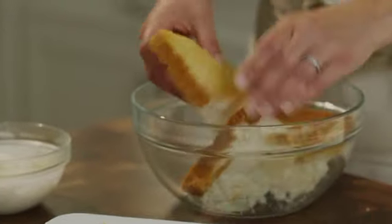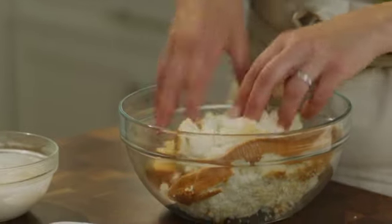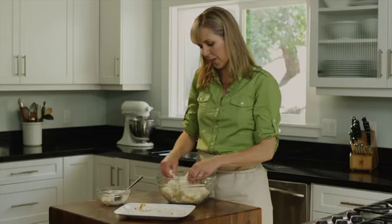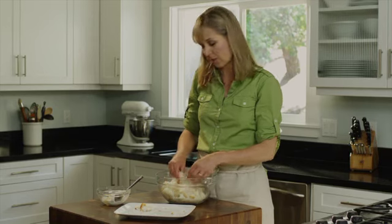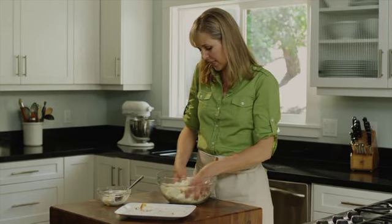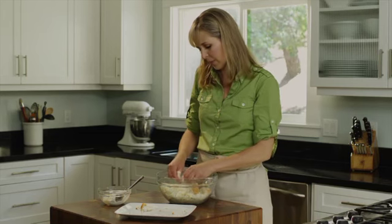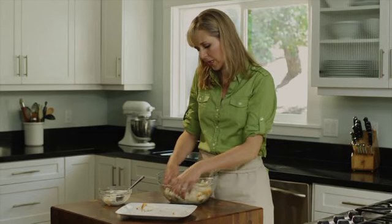I start with one regular size 13 by 9 inch cake, and actually it's fine if you want to use cake mix for this. There are some great cake mixes on the market now that are organic and even gluten free, and I like the consistency of it — you know that the yield is the right amount for the recipe. So I just use one box of cake mix, and then I'm going to mix it with a half a cup of frosting. You can use up to three quarters of a cup if you need, but the frosting is really just going to bind the cake and allow us to shape it and put it on the individual popsicle sticks.